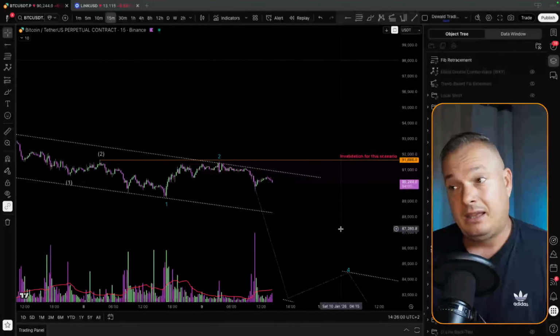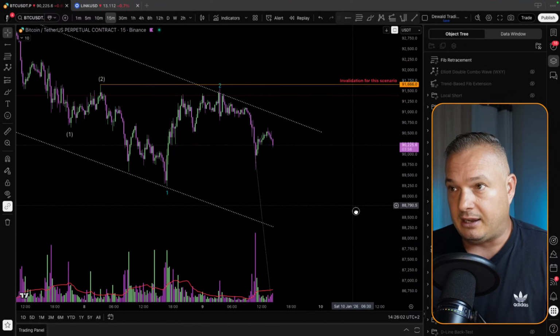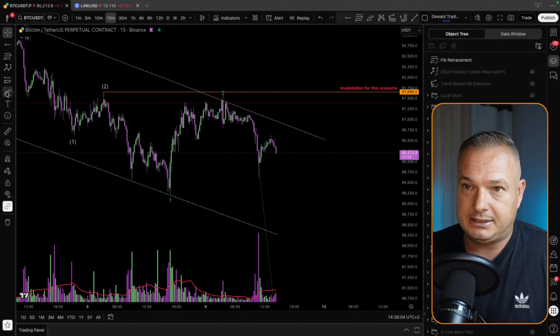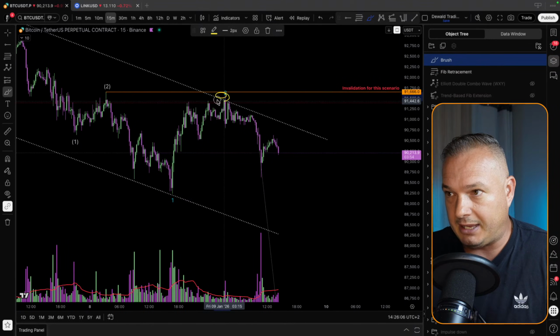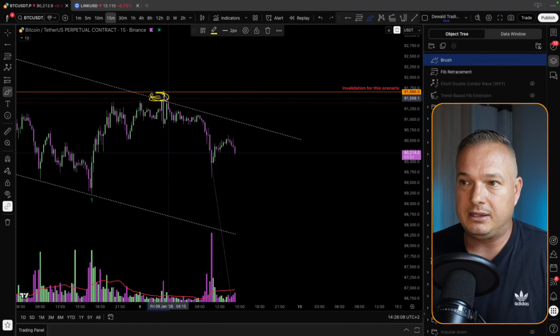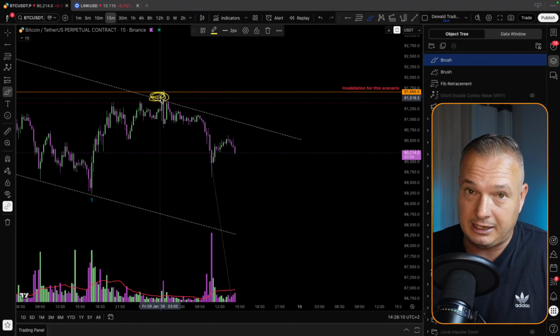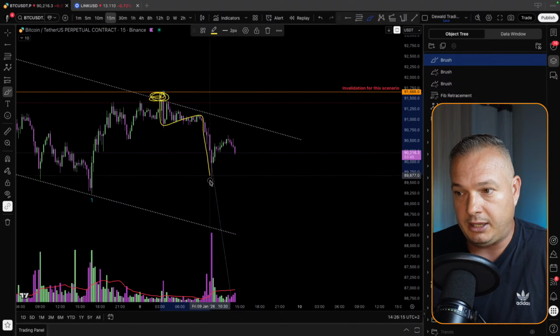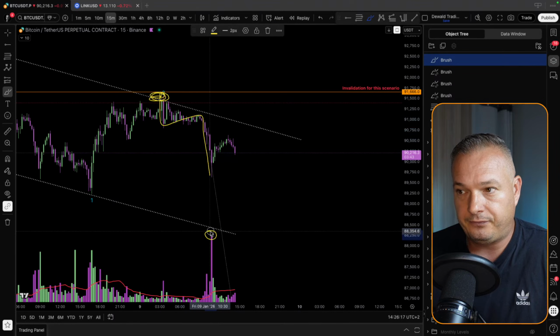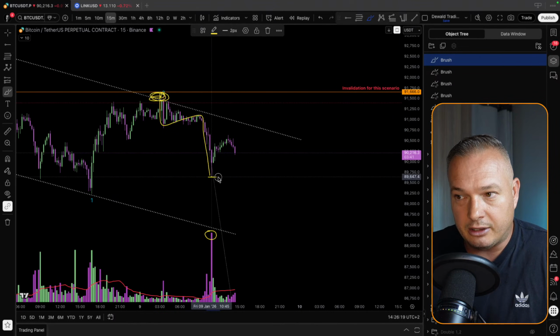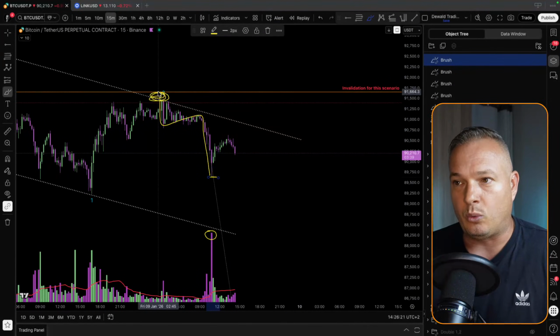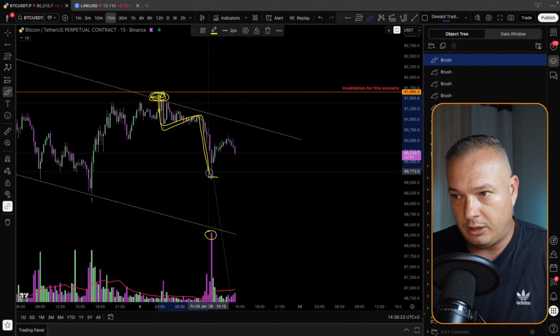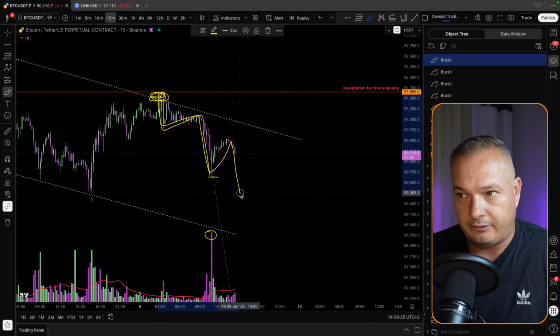Now, since this high was made, for the moment, I can count, very ugly, but I'm giving it the benefit of the doubt, 1, 2, 3 with a high amount of volume. So I want this low to be taken again. I want to see a 1, 2, 3, 4, 5. I want to see a 5-wave structure.